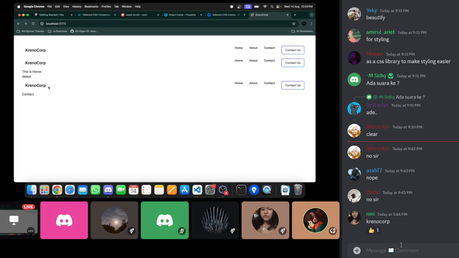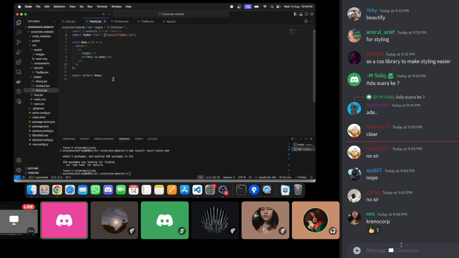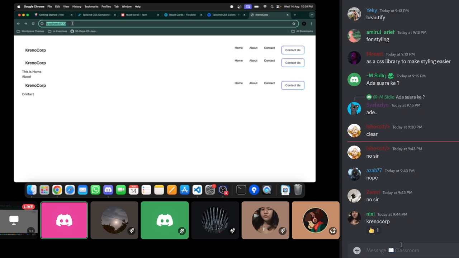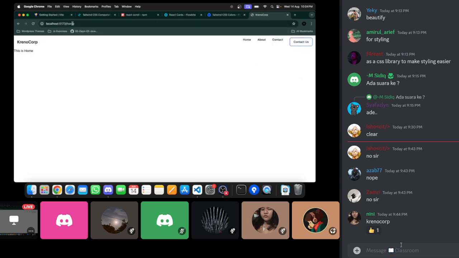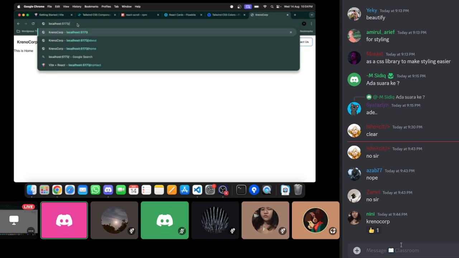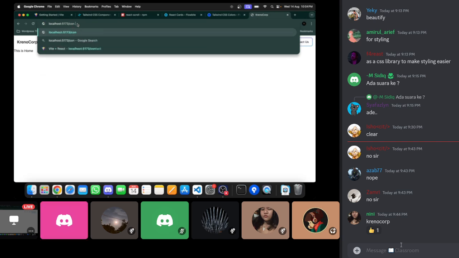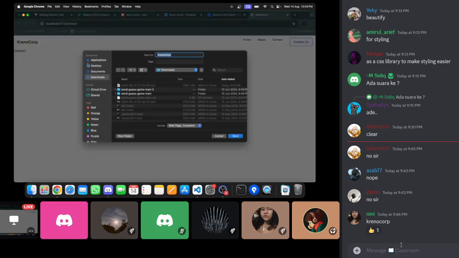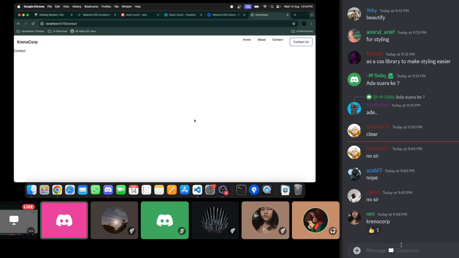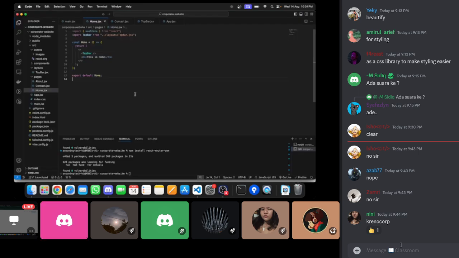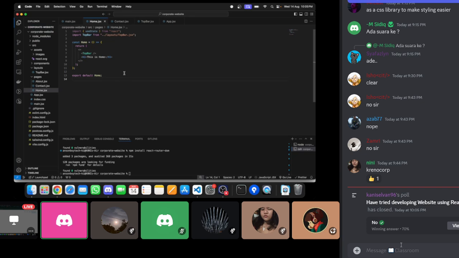This is because we are calling all this component here. Let's say we go home. Okay, let's say we go to contact. So this is how you can call your components. Basically, we need this navigation bar in all pages.